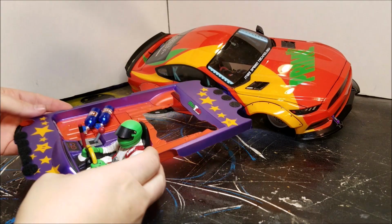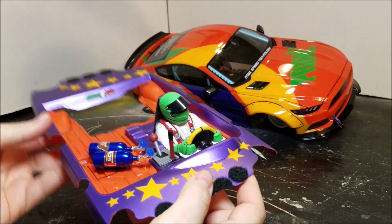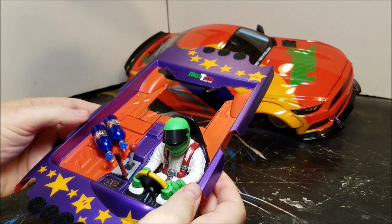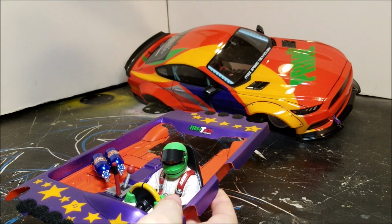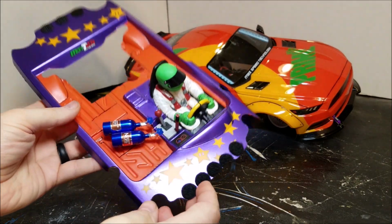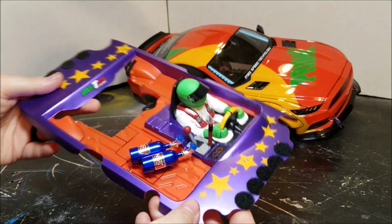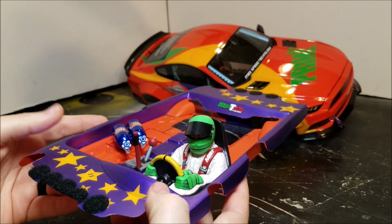And here we have the finished interior, all painted up. I'm pretty happy how it turned out, and yes, I went with some bright colors, but my drift car is bright as well, so I decided to stick with that bright and garish theme. Got a little fancy and added stars to it just to carry on with the roll cage parts. It all went together pretty well.